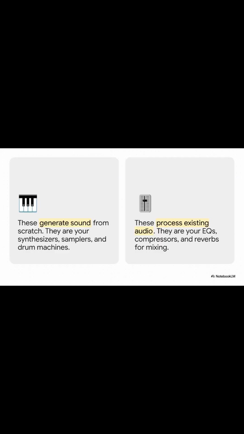Plugins generally fall into two main categories. First, you have your sound makers, virtual instruments. These are your synths, your samplers, your drum machines, anything that creates a sound from scratch. Then you have your sound shapers, effects plugins. These are the tools you'll use to mix, mold, and manipulate the sounds you've created. You'll see different formats like VST, AU, or AAX, but they all serve one of these two purposes.